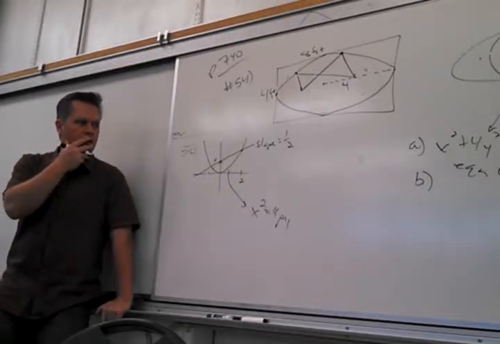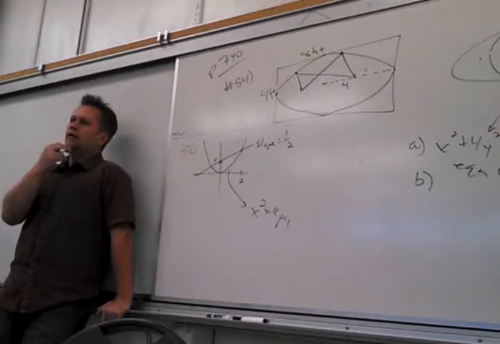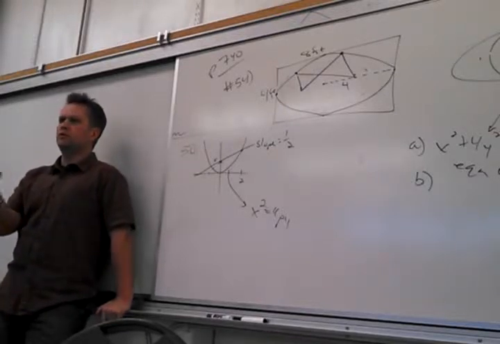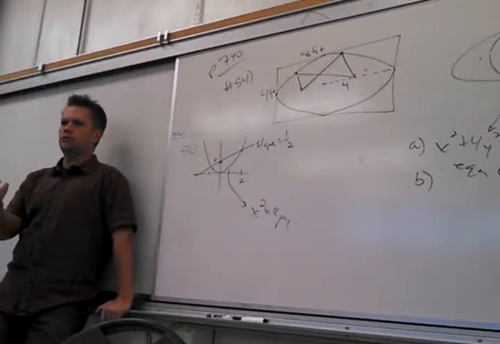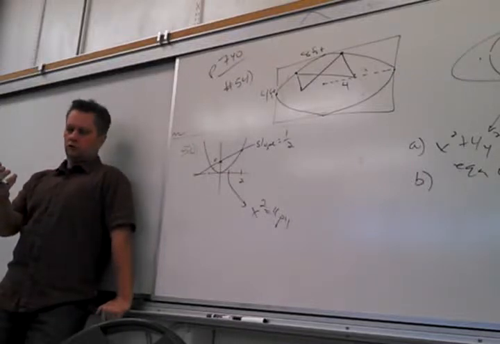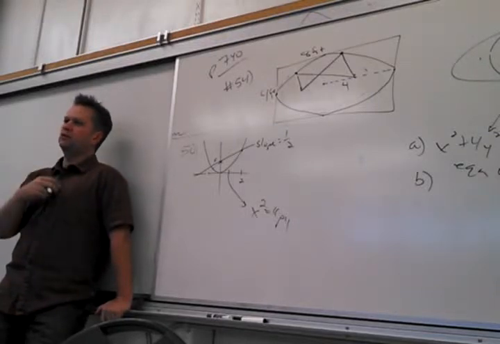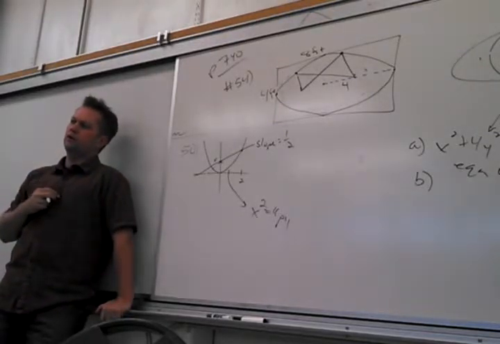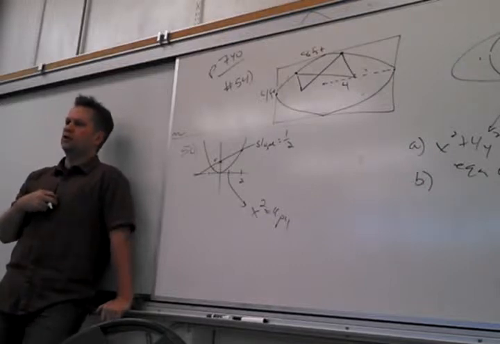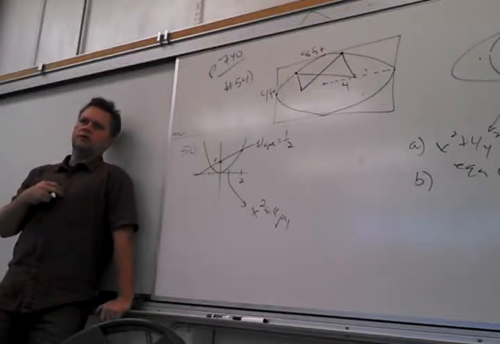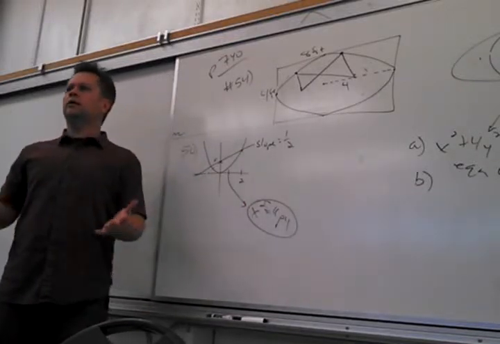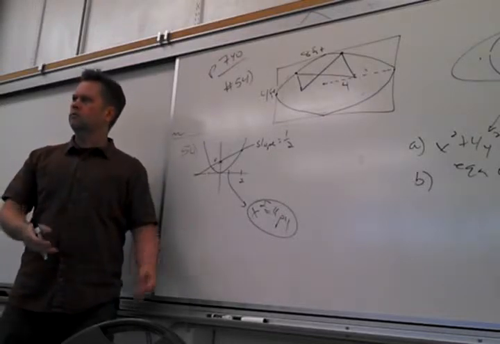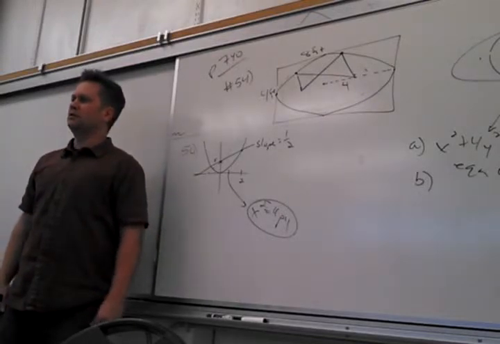The minute I say this next thing, it's going to be too much. The focus and the line they give you, what's the connection? Well, the line passes through it. The line passes through it, but be more specific. Why is the focus a very special point for the parabola? For the line, sorry. It's the y-intercept, and that's all I'm going to say. That's too much already. Believe it or not, that is too much. So to get this equation, the only thing you need is the value of p.